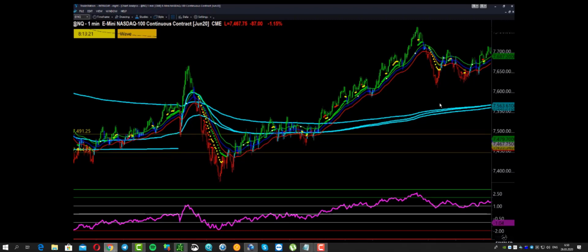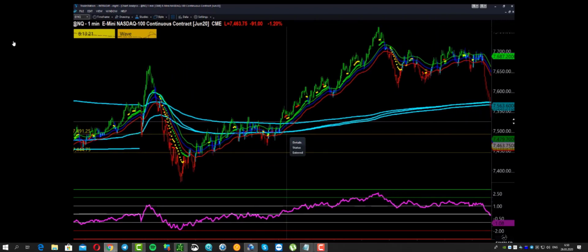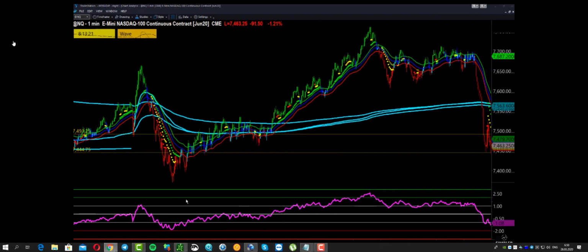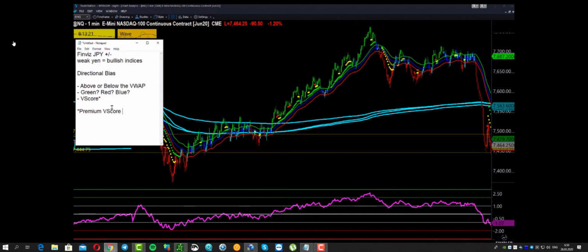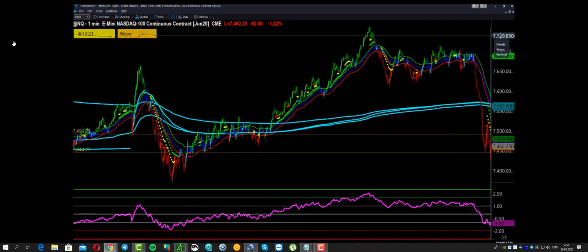Those of you that are going alert only, what's interesting, a lot of you just go, okay, she did that, and you enter, and then some of you say, okay, she's out now, and you enter that, which is fine. But I would really like you guys to understand that there was a -2 entry that was a little bit better than even the -1. So both of those were valid for us. So at that point, gang, tremendous day. This is what directional bias does for us, and this is how we did it. Okay? All right. So let me also mention something else here.